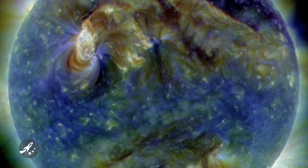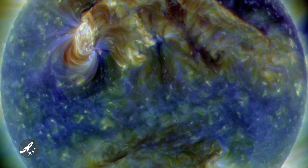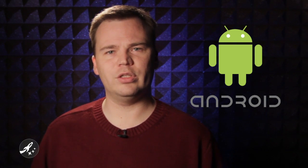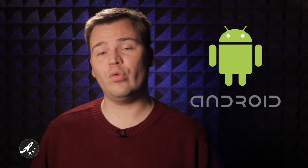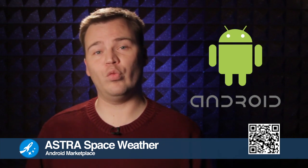According to the head of Astra, not only are scientists using it, but amateurs and novices with an interest in space weather can also download and use the app. No stranger to space weather software, Astra also develops an Android application, aptly named Space Weather, that accesses Astra's network and models space weather conditions right in the palm of your hand. Look for both applications in the Android marketplace.